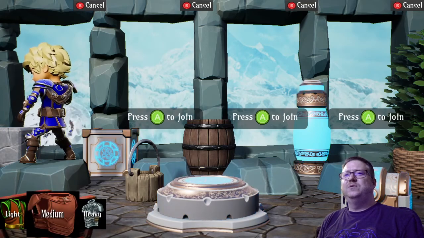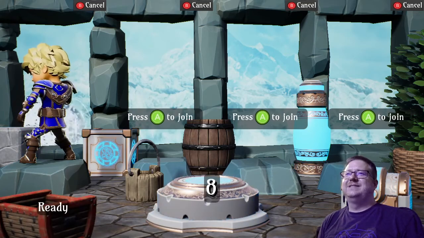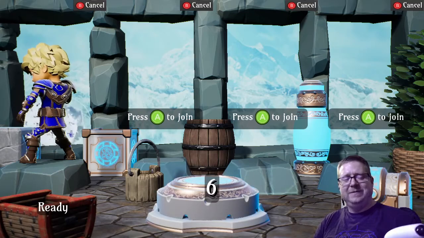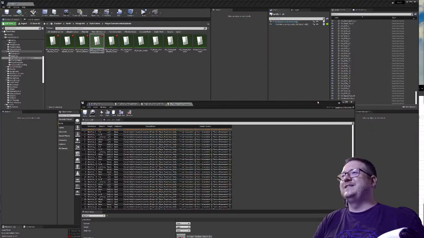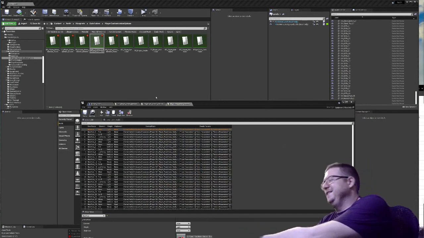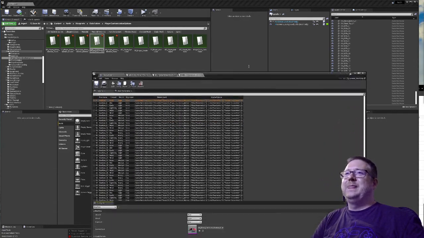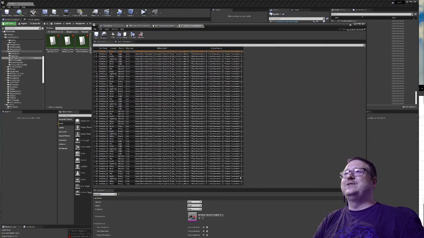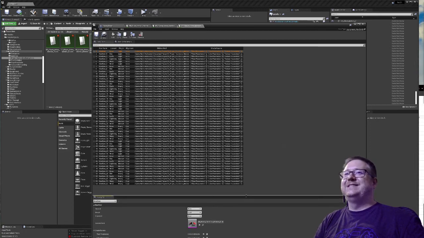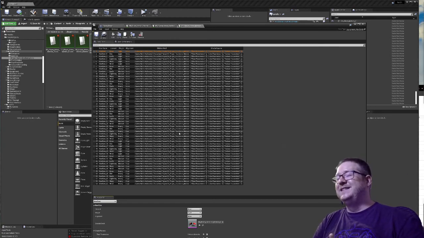I was just looking at the helmets. I could close this and show you the data tables I have. So this is the data table for every variation. This is just one piece of armor, the pauldrons, and these are all the different variations, because it's like no element, lightweight, no alignment, and then fire, lightweight, no alignment, and so on. There are 54 different variations, and that's just one piece.